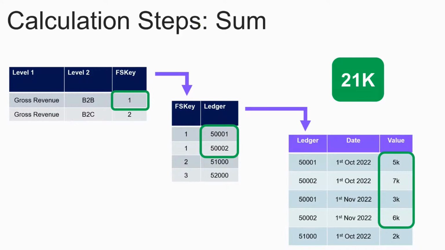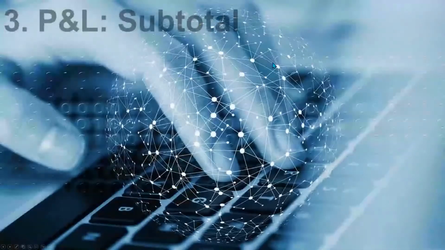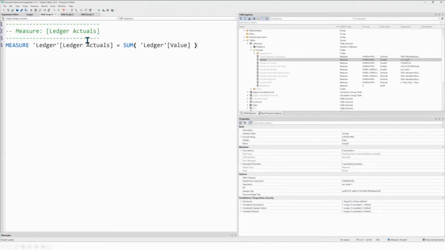It gets slightly more complicated when we start to look at our subtotals. For our subtotals, we want to sum everything that's above. So for instance, here for returns and adjustments, we've got returns and adjustments, but actually we want the total returns and adjustments number. So how is the model able to compute these numbers? Well, we do it using virtual relationships. In fact, let me show you the DAX before we go there, and then I will talk you through the modeling itself.